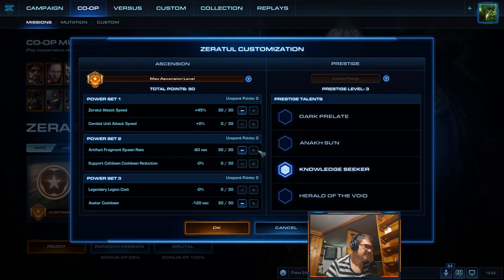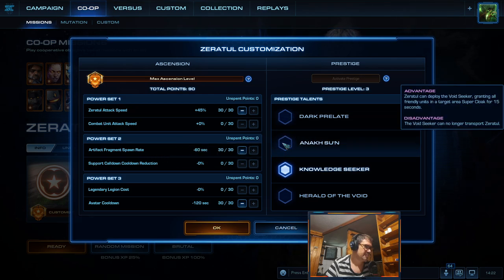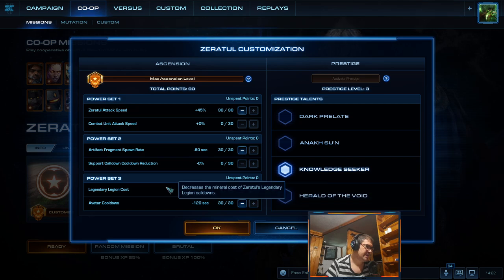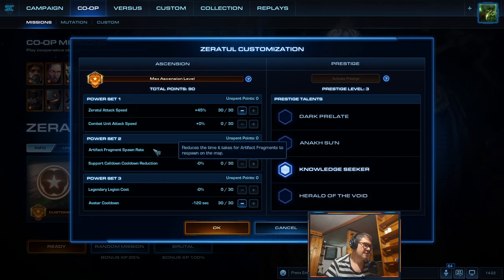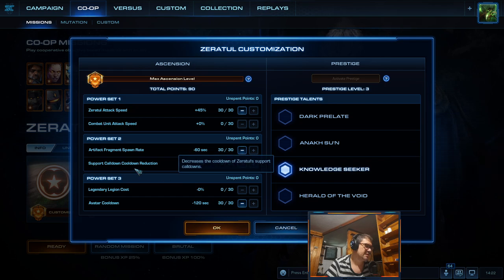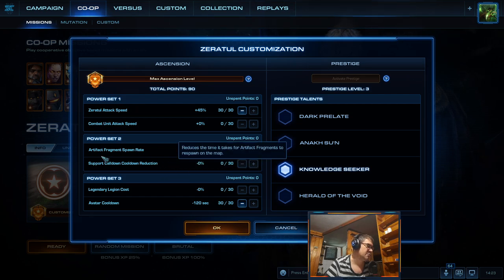Artifact fragment spawn races for P0, P1, or P2, but if you're Herald of the Void, then the first artifact is, of course, always available at the start when you get Zeratul out, and then you just have one other to pick. In that case, you can delay it for 1 minute and instead choose support cooldown reduction, because then it's for more legions, and also for more other top bar, like you can have more monoliths, or if you choose crystal, then you have crystal more often. So that's that.